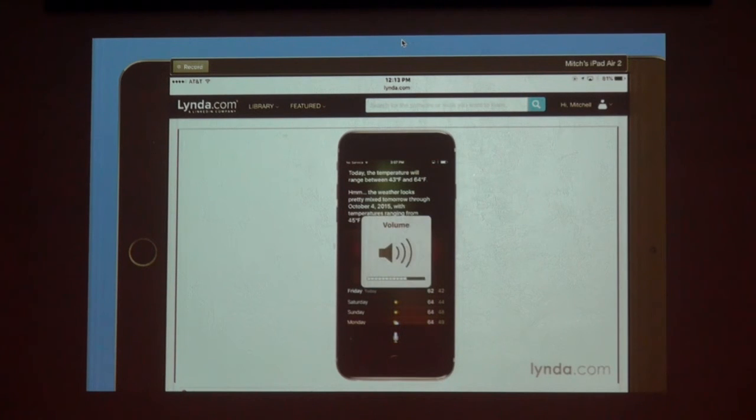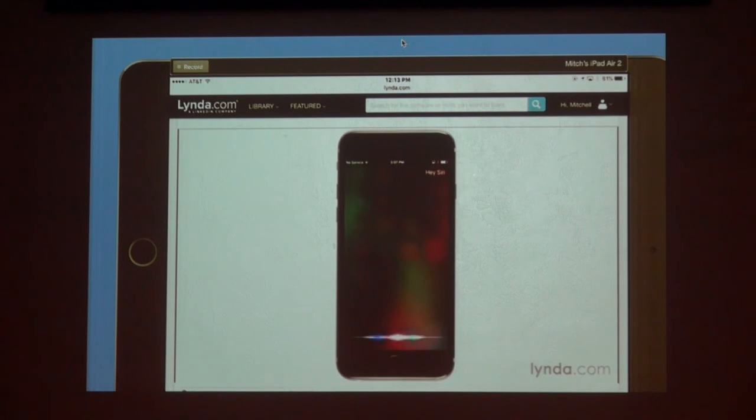And since I'm using an iPhone 6S, I do not have to plug the iPhone into power. I can activate it whenever I want by just saying, "Hey Siri, set an alarm for 7 o'clock tomorrow morning." "Okay, I set an alarm for 7 a.m."